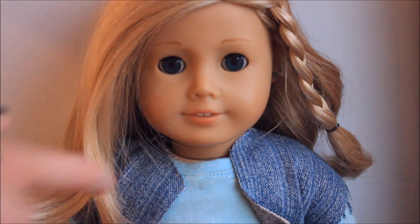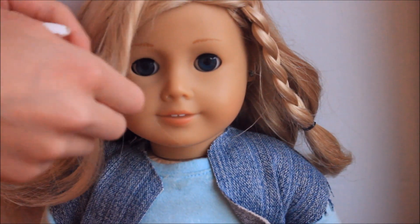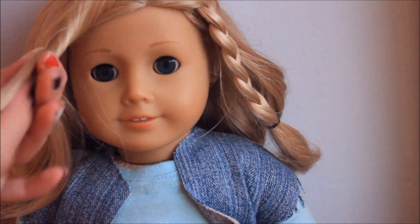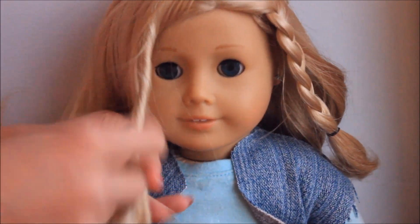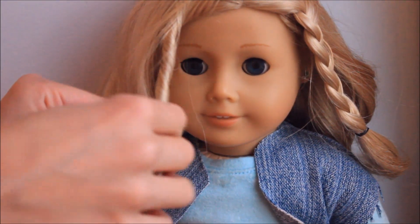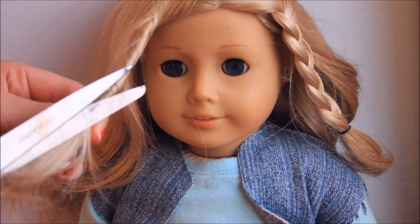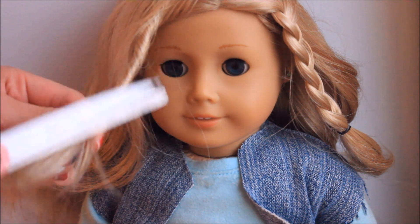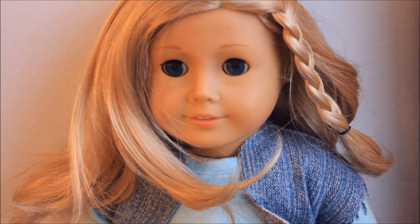If your doll has really bad split ends and flyaways, all you have to do is brush it out and then twist it a lot. This is only for severe cases when it's like out of control. All you want to do is take your scissors and cut right at the flyaway. Riley doesn't have any to cut, but if they have really bad split ends and their hair's frizzy from being old, then that's a really good thing to do.